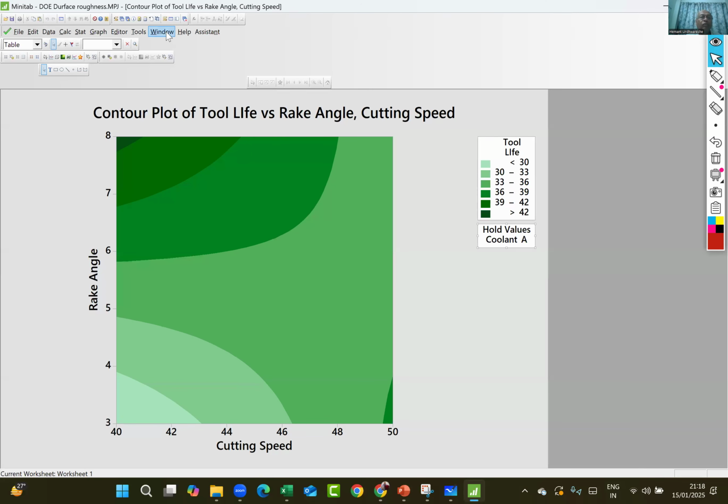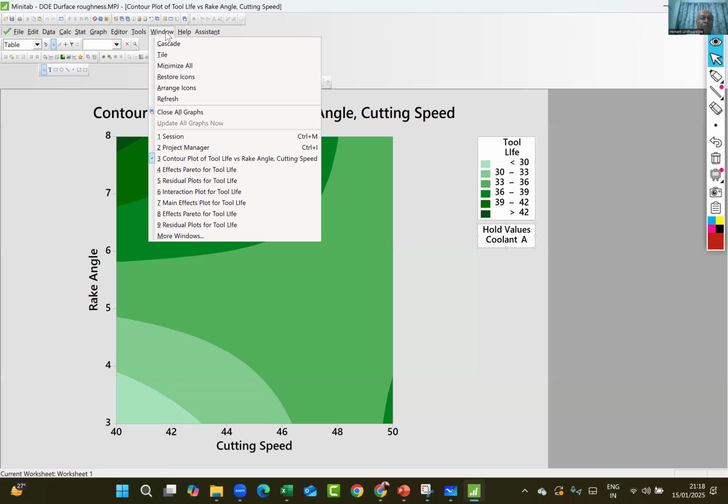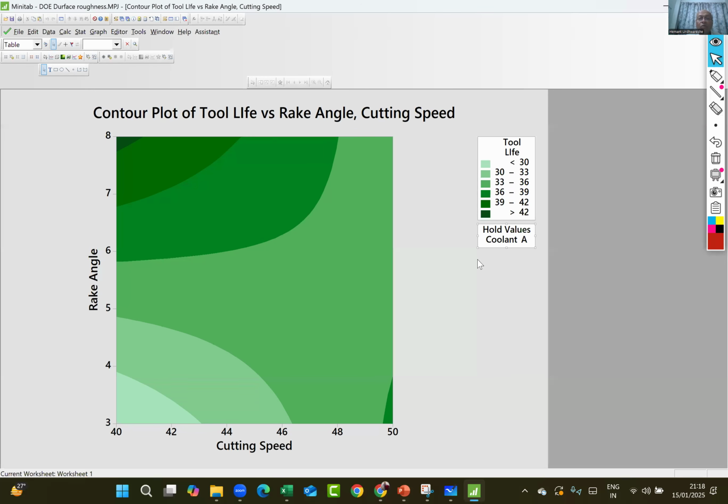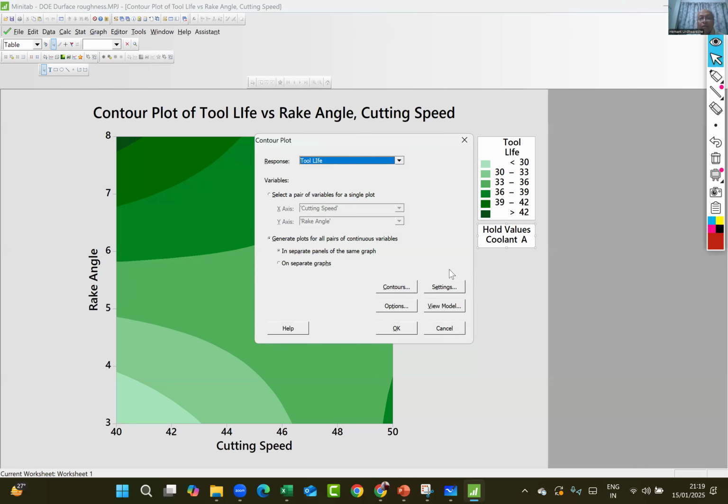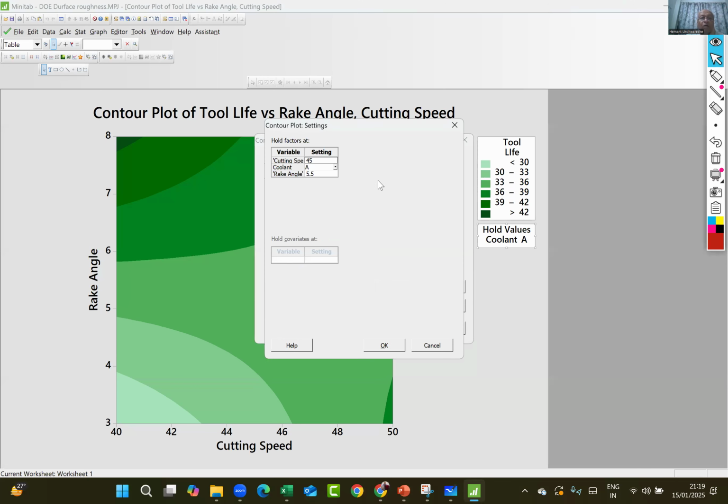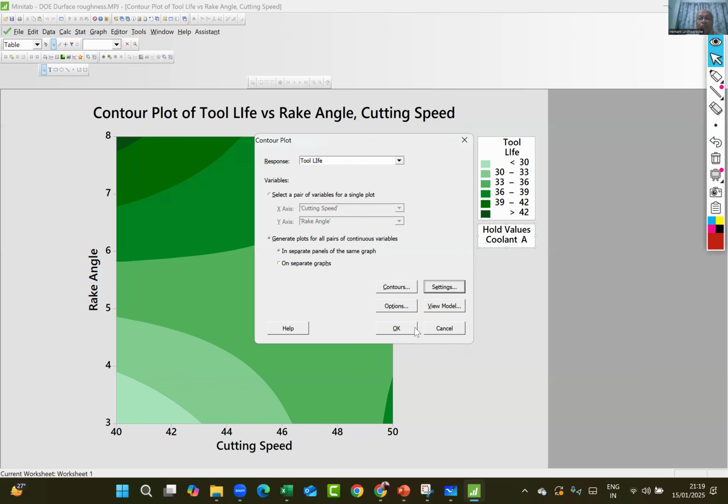There should be another one which is for coolant B. Control plot of versus. Okay, this is the one. Why the other one is not selected? I don't know. This is for coolant A. Maybe, yeah. You have to select a setting here in the settings. And here it is coolant A. And now if you select a coolant B, you will get another one with coolant B.